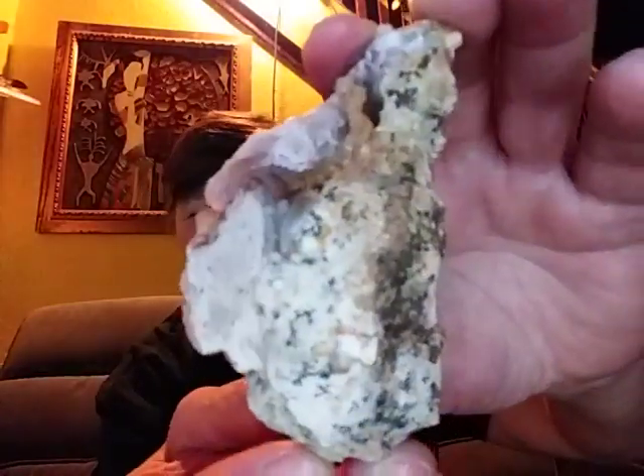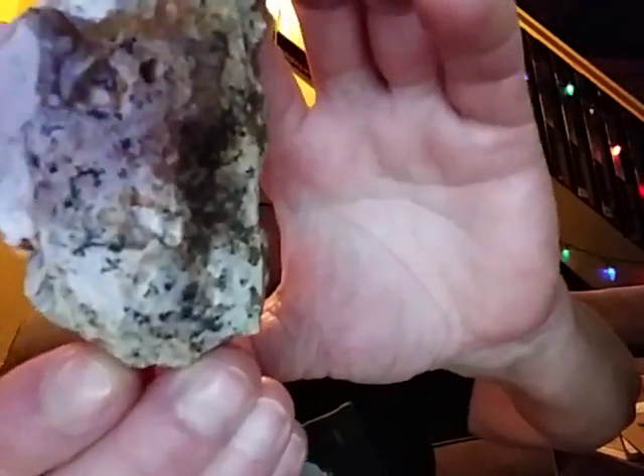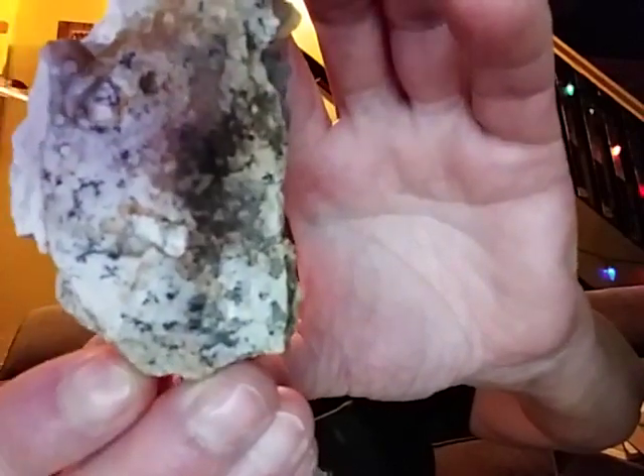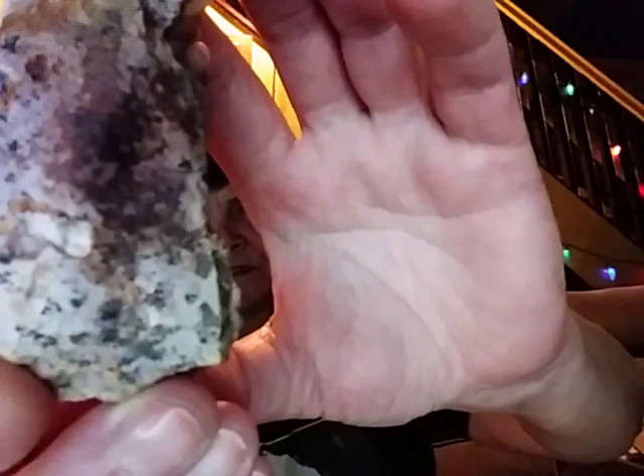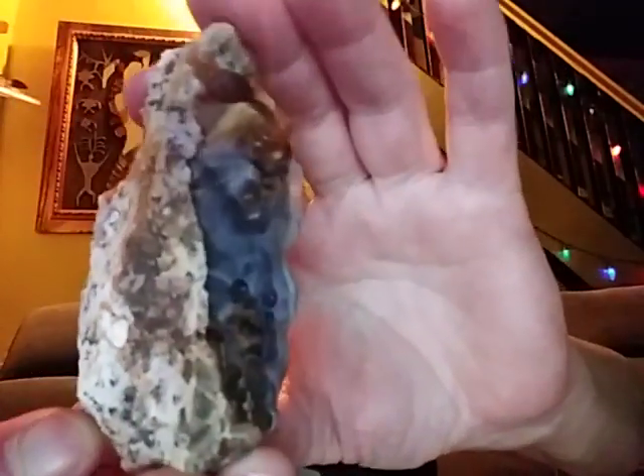There's some other little things that I got that are just for material that I'll use for something else. But it may have been this — look at there. I noticed this and so I put a bid in on it. I mean, come on, look at that. It's beautiful.